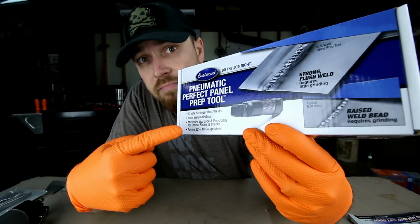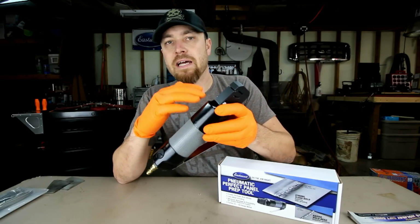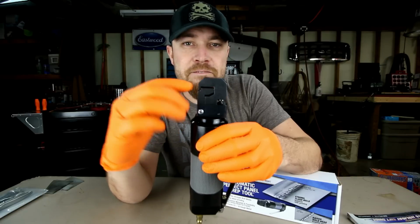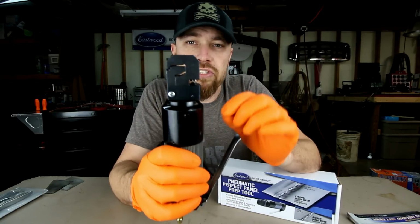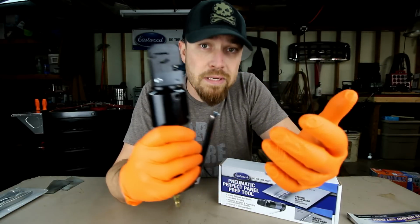This week's tool is called the Pneumatic Perfect Panel Tool. Perfect panel tool. There she be. So this tool is basically air over hydraulic, I believe. It's got hydraulic fluid in it. It's a two-part tool. So on this end, it basically will bend a 45-degree angle on a piece of sheet metal. And on this end, it punches holes in sheet metal. Now you ask, what good is that? Well, I'm about to show you.